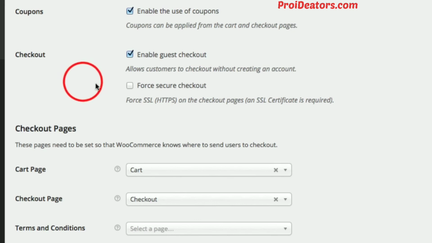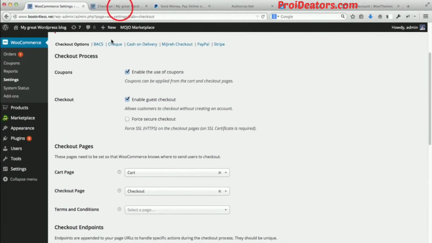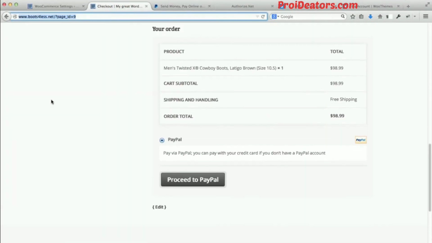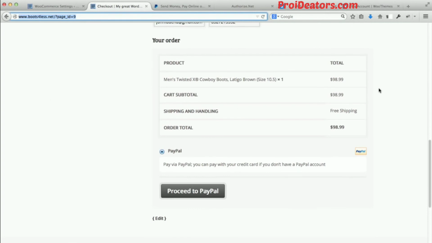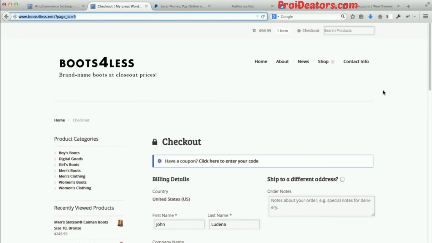So that's really it. If you want to take a look at how to install an SSL certificate, we'll be covering that in another lesson here shortly, probably in the next few days. So just keep an eye out for that one. Other than that, I think we covered everything I wanted to talk about in regards to PayPal, Stripe. Like I said, they're both great options. Unfortunately, Stripe is not supported in all countries. It's just a handful of countries at this point in time.